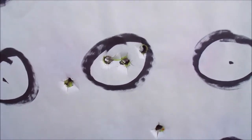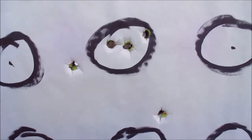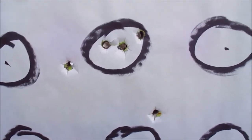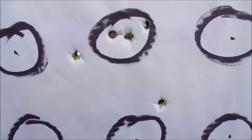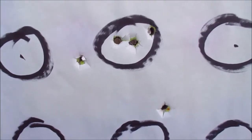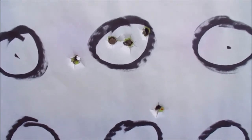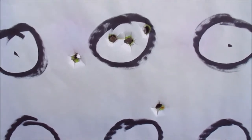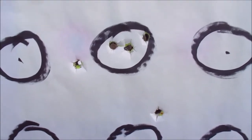It's a lower charge. The Lee's sized at 501 went down the barrel easy, even after 5 shots. I slugged my bore at 501 and I sized to 501. So I was a little worried it would be a little tight after it fouls, but nope, it is still smooth, easy to load. My pre-measured charges. So I'm happy with that. We're going to try a few other things. We're going to try some larger Lee reels with a patch, a felt wad. And we're going to try some patch and ball and see how they compare.